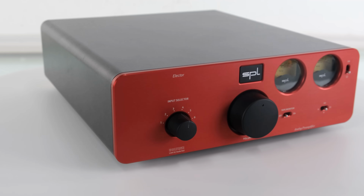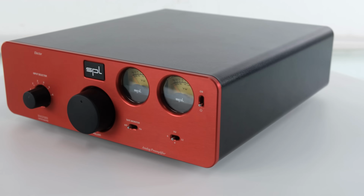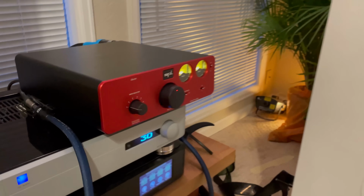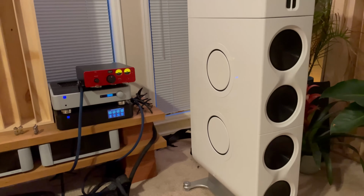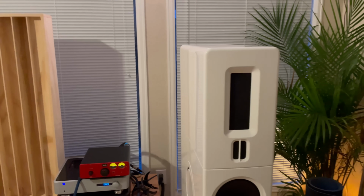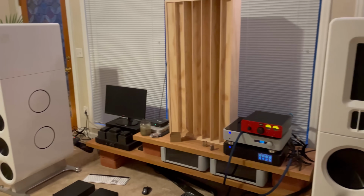Now this is a $3,000 preamplifier, which to some might be on the high end, but I found its performance in much higher priced hi-fi systems shows that it can hit way above its weight class. I tested the Elector in several systems over a couple of months, systems including Wilson Sasha DAW speakers, a system featuring the new PS Audio Aspen FR30 speakers, and a couple of systems incorporating large phase coherent Dunlavies like mine.